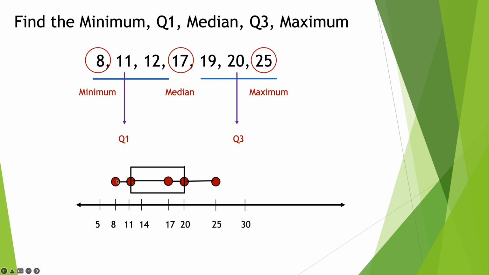Pretend you don't even see the lines. And then I make a mark at the upper quartile, which is 20. And then I make a mark at the median, which is 17. And then I make a box around this middle set of data. What I forgot to do was draw a line down the middle here of the median.